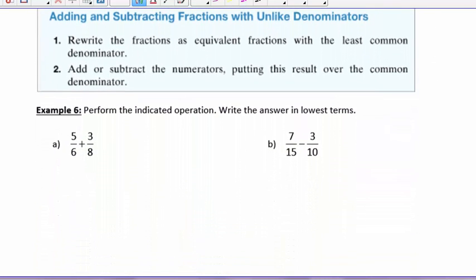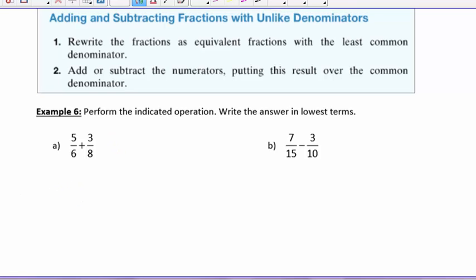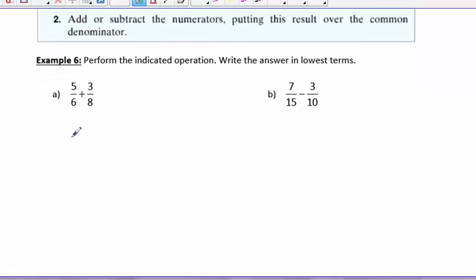Alright, addition and subtraction. You can add and subtract improper or mixed numbers, but they have to have the same denominator. If they don't have the same denominator, we need to figure out what to multiply each fraction by to create a common denominator. So 5/6 plus 3/8. 6 and 8 will both go into 24. So I'm going to be working with the LCD goal right here of 24.